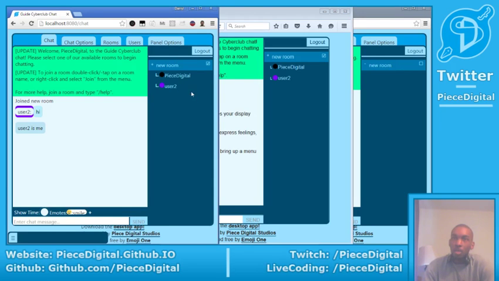There are various options for clicking on a username, like so. Click on a username, you get the options to mention, mute, and kick.